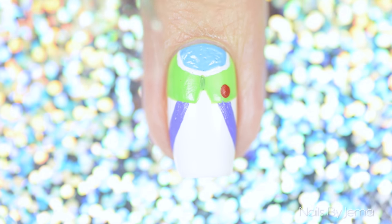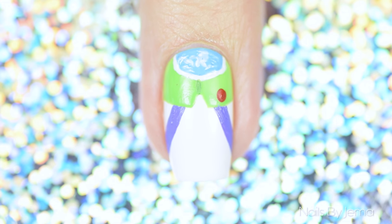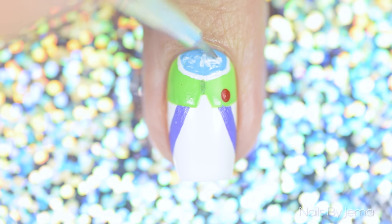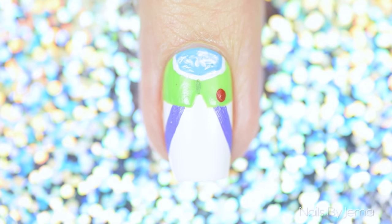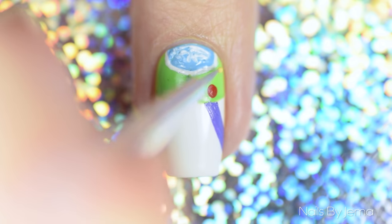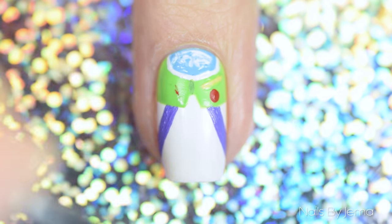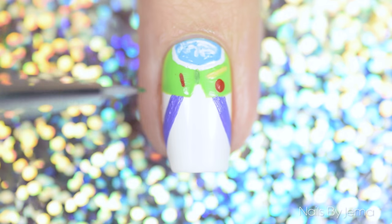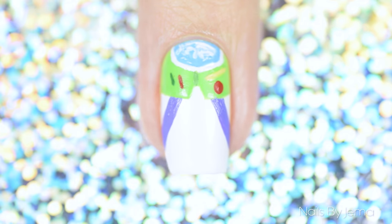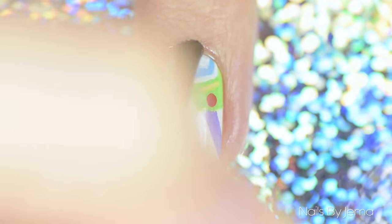Outline the badge with white polish and a small nail art brush. With red paint and a dotting tool, add a dot onto the lower right section of the green, and then with a mid green paint draw a small line between the badge and the top of the V on the bottom of the green. Taking white paint, draw the logo onto the badge — a scribble will be fine because it is tiny and we're just getting into detail work now, so do whatever you're comfortable with. With yellow paint and a nail art brush, add a yellow line for Buzz's name tag, and then the three buttons on the left side with red, green and blue paint. Fill it all with a top coat and you're done with Buzz.